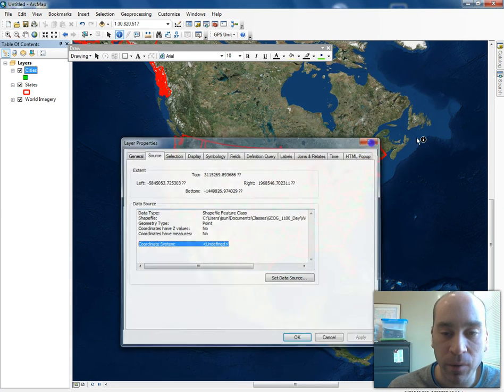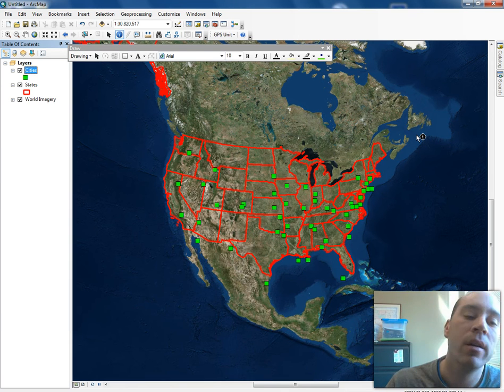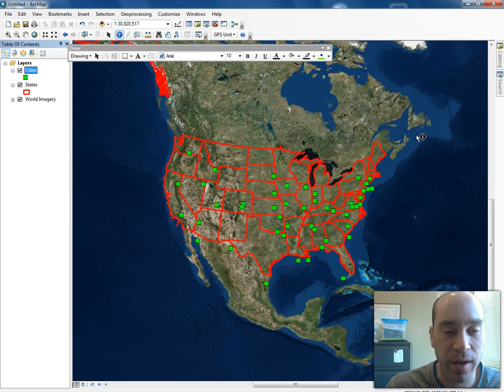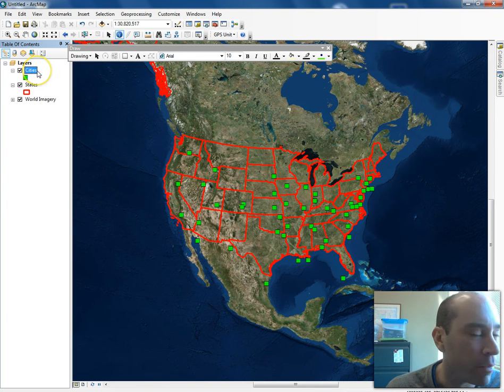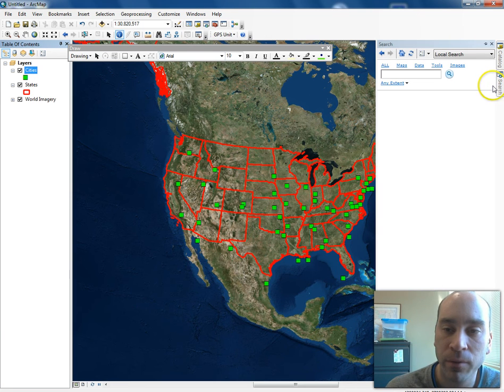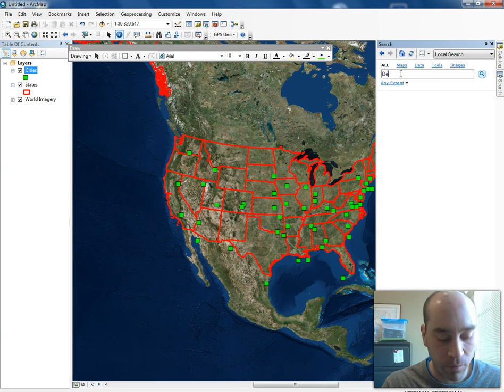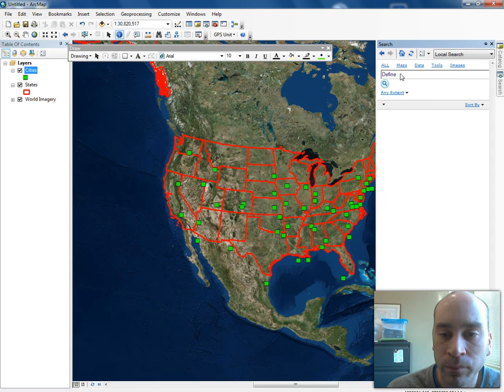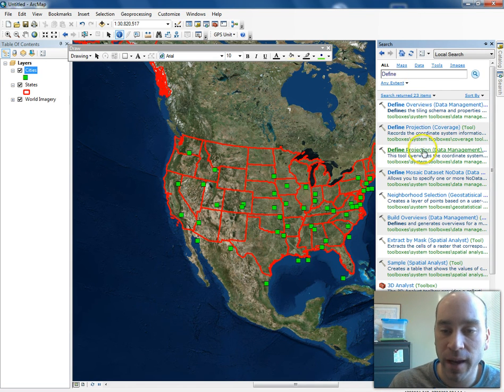In this particular example, and this is in the lab, I'm telling you what projection this shapefile should be in, and it should be, I believe, North America Lambert conformal conic. So let's go ahead and give it that projection and see what happens. Now there's two tools you use in terms of projections, and if you have a shapefile or a piece of data that does not have a map projection, the tool you are going to use is called Define Projection. So I'm going to open up the search window here, and I'm going to type the word define in. And as you can see, the third tool down, Define Projection, so we're going to go ahead and open that up.